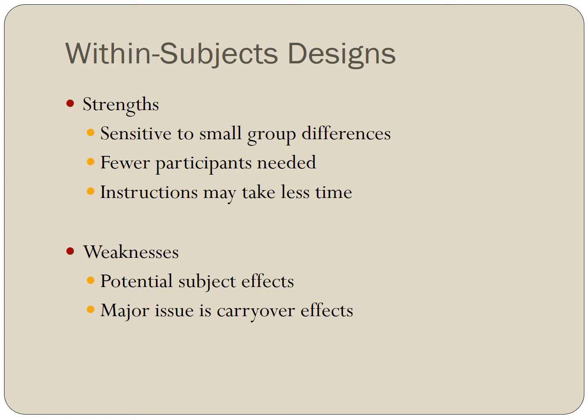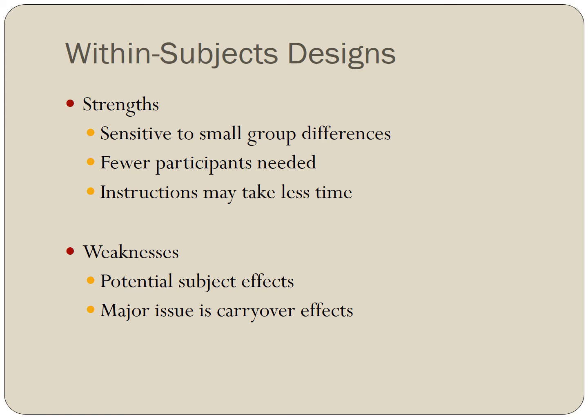Now, the weaknesses, and these are pretty big ones, and we're going to talk about them more in the next slide, is there's potential subject effects. And what that means is that if you've got the same people going through every condition, they might figure out what your study is about. And they might either consciously or unconsciously decide to affect the results of your study.